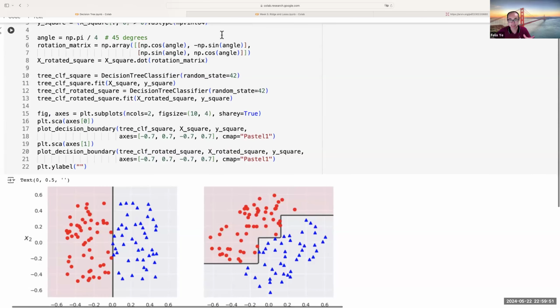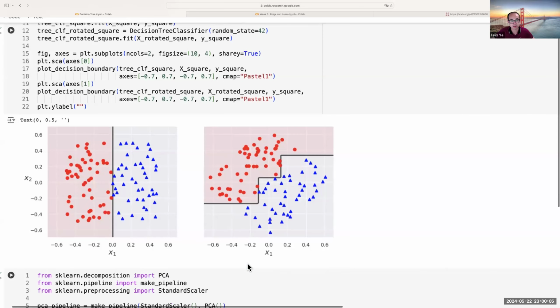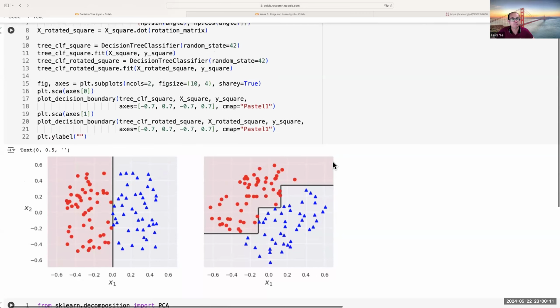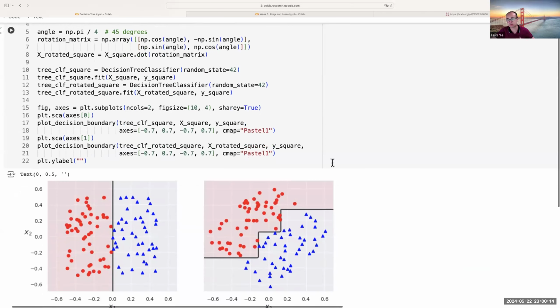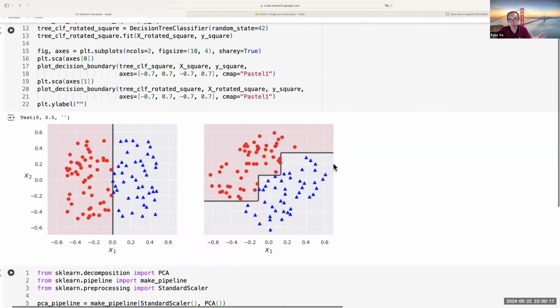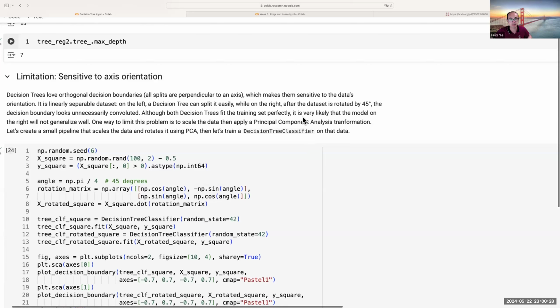However, if we rotate this data by 45 degrees and still apply the decision tree, previously right here we only had 1 layer. But with that, actually, we are getting more layers because we have some zigzags right here. That just indicates that the only thing we did is rotate by 45 degrees, and we actually need more layers of decision trees to fully separate these two classes, right? So that means this whole thing is very, very sensitive to the axis orientations.